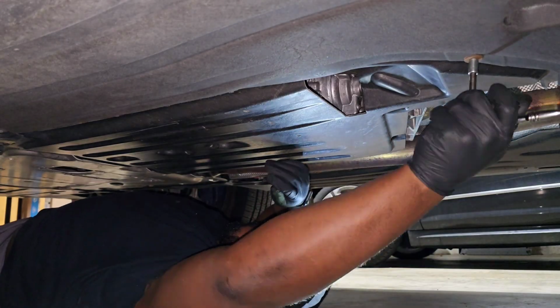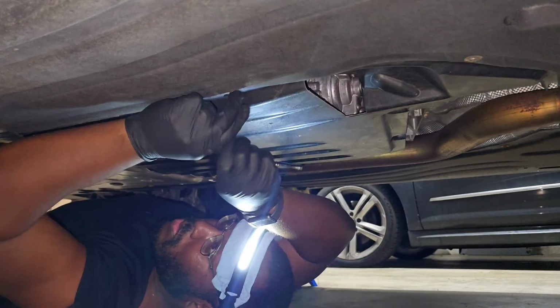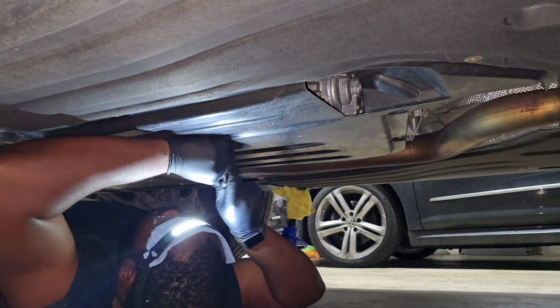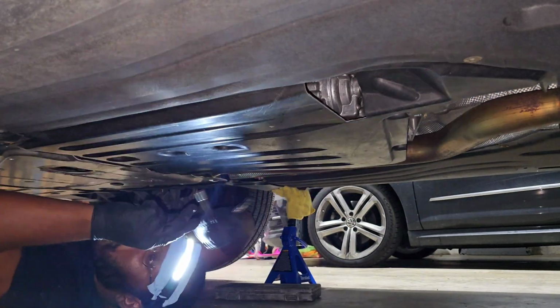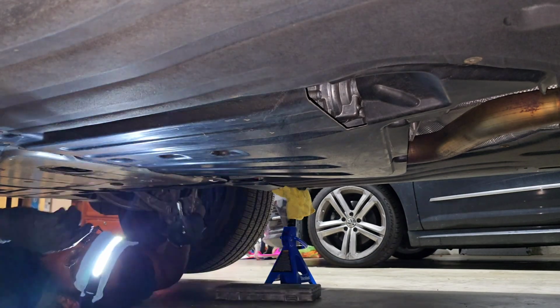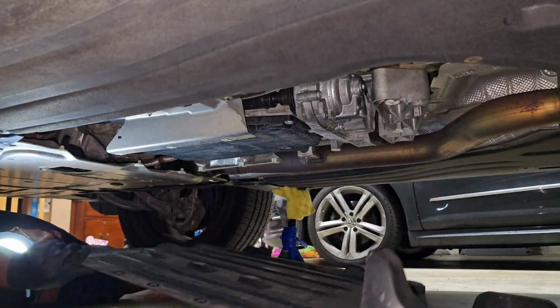So of course, to start off, we need to remove a bunch of the under trays. The main one is under the engine, but we need to remove the transmission under tray first. It's just a bunch of 8mm screws around the perimeter, so remove all of those and then feed out the tray to get it out of the way.